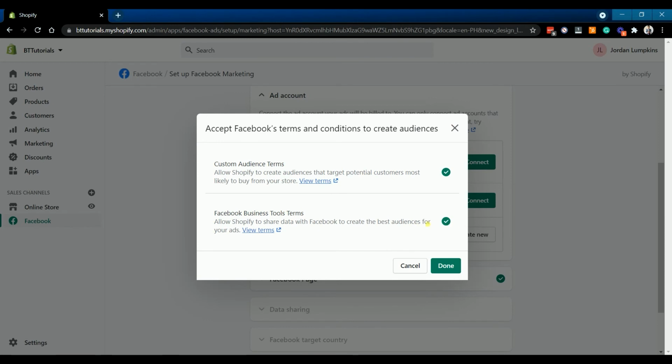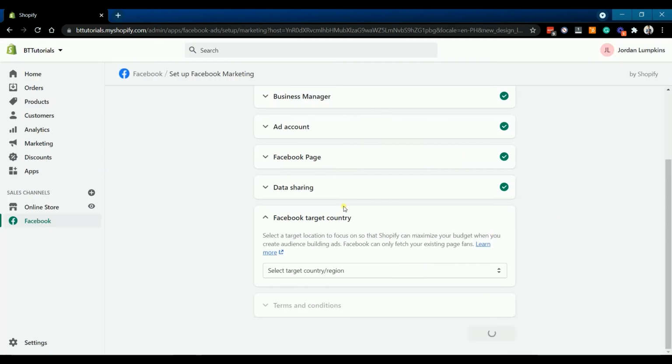Once you have accepted the terms, it should have a green check beside it. Once you have two of those green checks, the Done button will show up and just click it. Data sharing of the Facebook page setup is automatically completed since we already have connected our Facebook and Shopify.